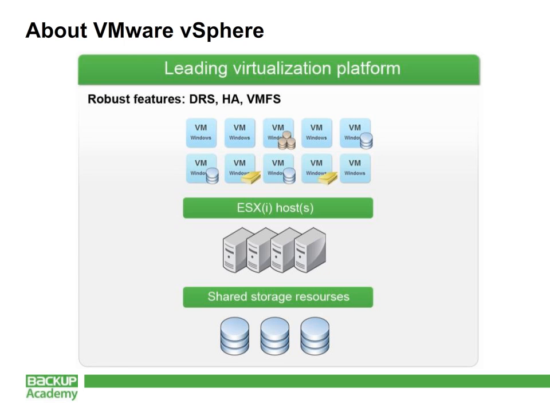A number of the features that are available with a VMware vSphere environment include the Distributed Resource Scheduler, which was a breakthrough technology that allowed any number of measurable events to be managed centrally through the management server, VMware Virtual Center or vCenter. This includes migration of virtual machines, this includes resource allocation, and further, a number of protection solutions have been brought about through VMware vSphere. This includes VMware HA, which can protect virtual machines against host failures.